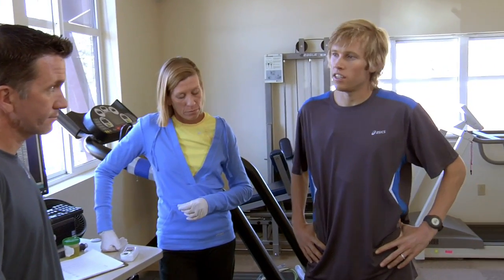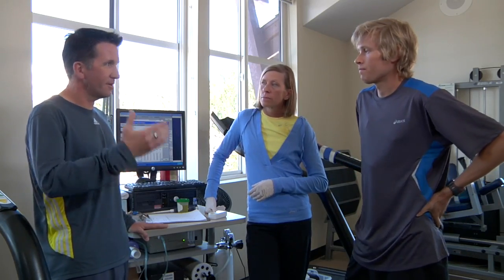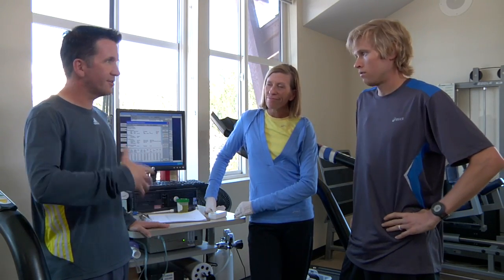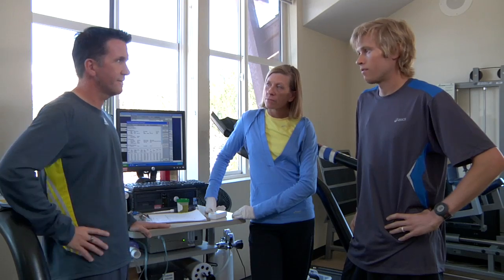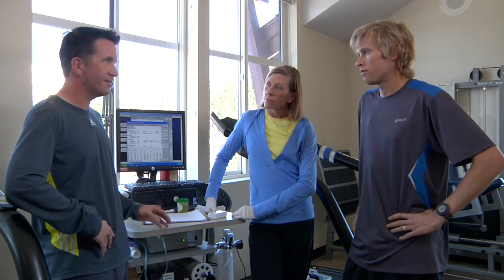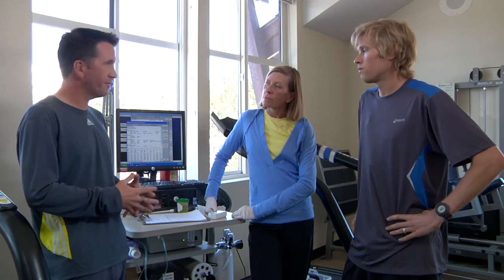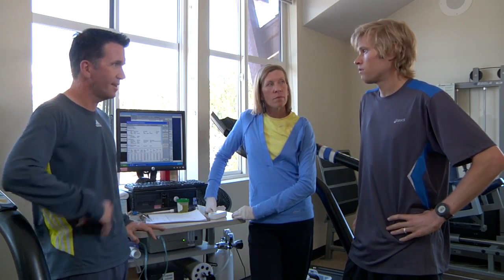One easy thing I've picked up as an athlete over the years: right away when I get up in the morning I'm always really dehydrated — it's been a long night, I haven't been drinking anything. Just put down 20 ounces of water as the first thing that goes into my system. That's helped my hydration out a lot. The old adage is: if you wait to hydrate until you're thirsty, it's too late. You're already dehydrated, losing power, just playing catch up. This has become a much more proactive hydration strategy.